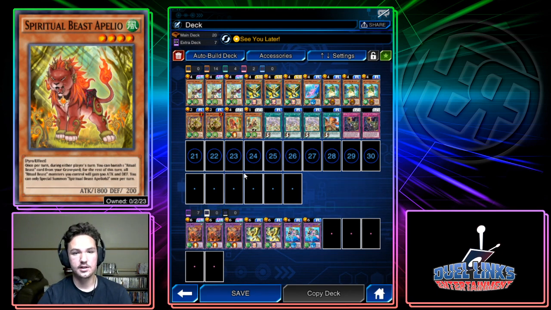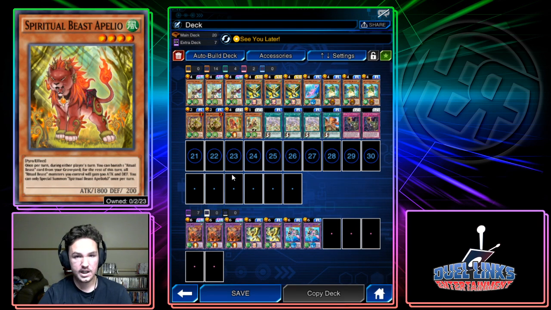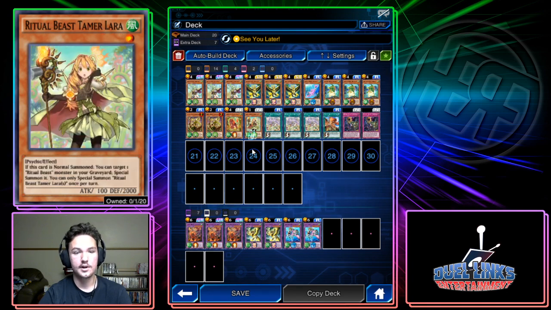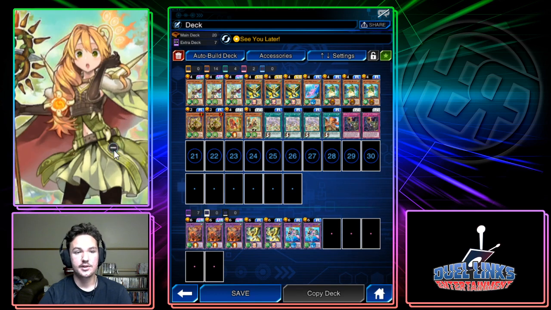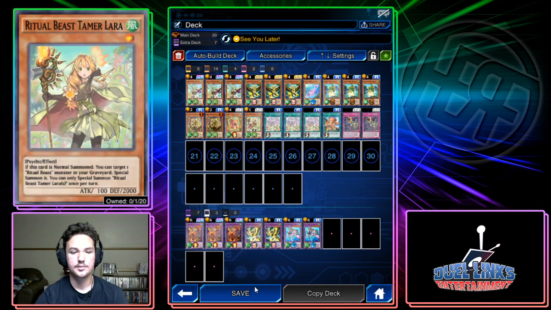But the two other main things that are really good is you're able to get up to 3 Petalfin boosts. You're able to get up to 3 Apelio boosts. You're able to get up to 3 Canahawk banishes. Or if you are very, very depleted on resources, you're able to bounce Lara back to your hand to special summon a monster from your graveyard. If your banish pile is looking pretty thin and you need something from your graveyard, you're able to reuse your Lara effect, which is really, really nice.